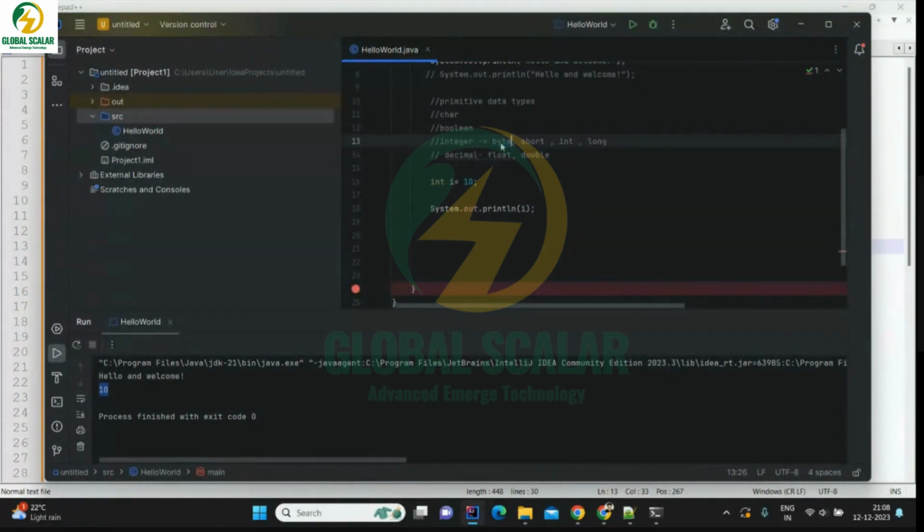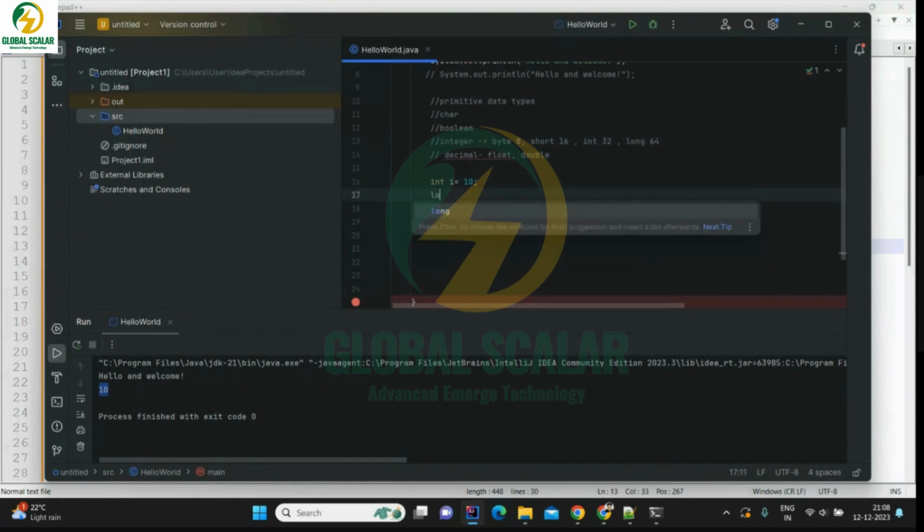Byte will store 8 bits of data, short will store 16 bits, integer will store 32 bits, long can hold 64 bits of data. So yesterday we were seeing long l is equals to, let me print, this is a big number I tried to give.